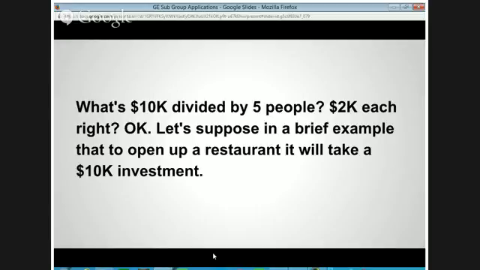Let's look at $10,000, that figure that we mentioned earlier, and there's about 5 of us in the entity, 5 of us in the group. $2,000 per person that we've helped to raise or to input, we have our $10,000. In a brief example, let's say to open up that restaurant or that gas station, it takes that $10,000 investment.